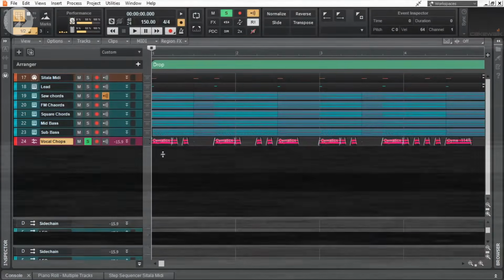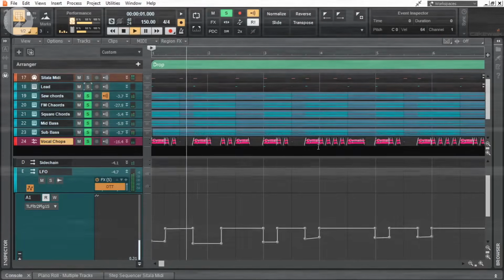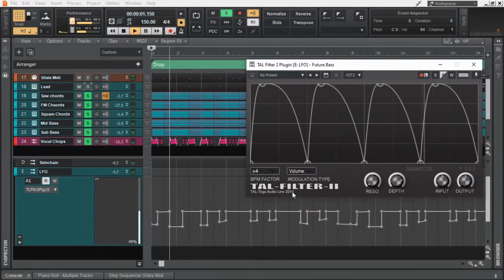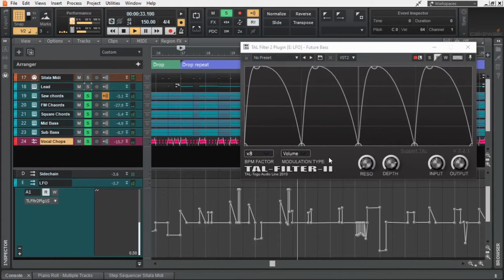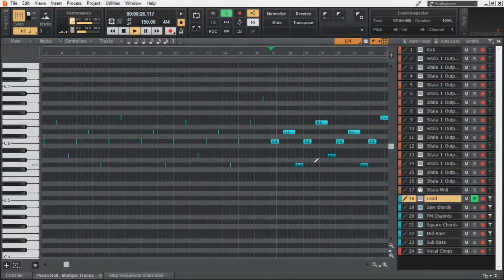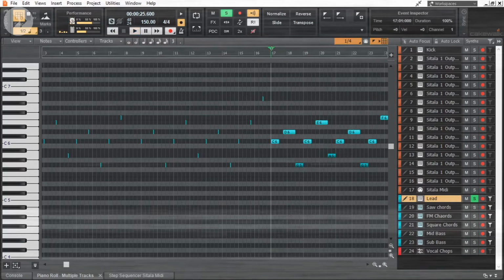While editing this, I automated the BPM factor of Tal filter 2 to make the synths and the chops complement each other. I also added this lead. That is the repetition.